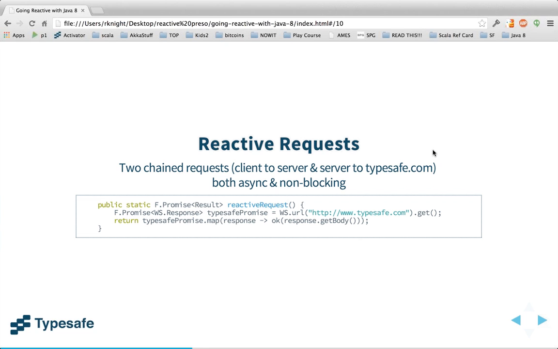So what this is doing is this is completely not blocking from the client into the server and from the server out to the web service call. So we're having a completely asynchronous and non-blocking flow in two directions: the call coming in and the call going out. So when this response gets back, it completes this request with a response to the client, sending it back the HTTP 200 OK result.